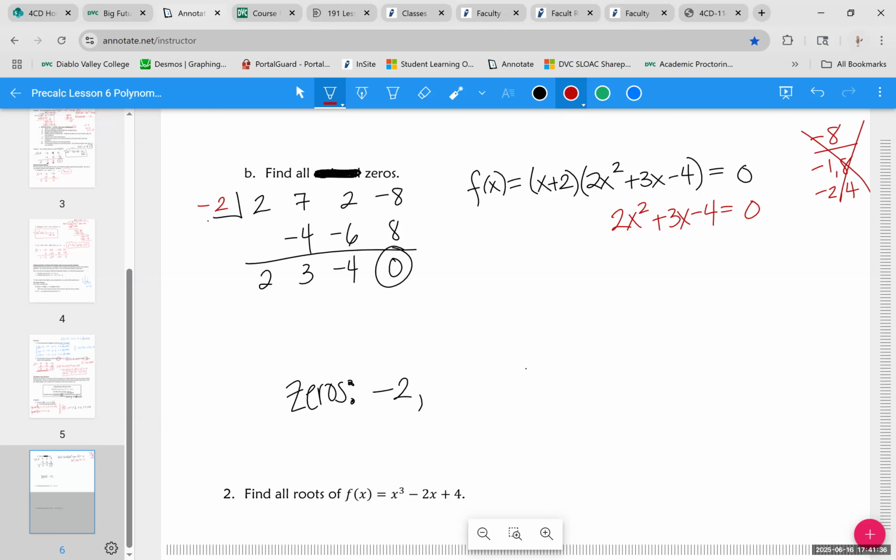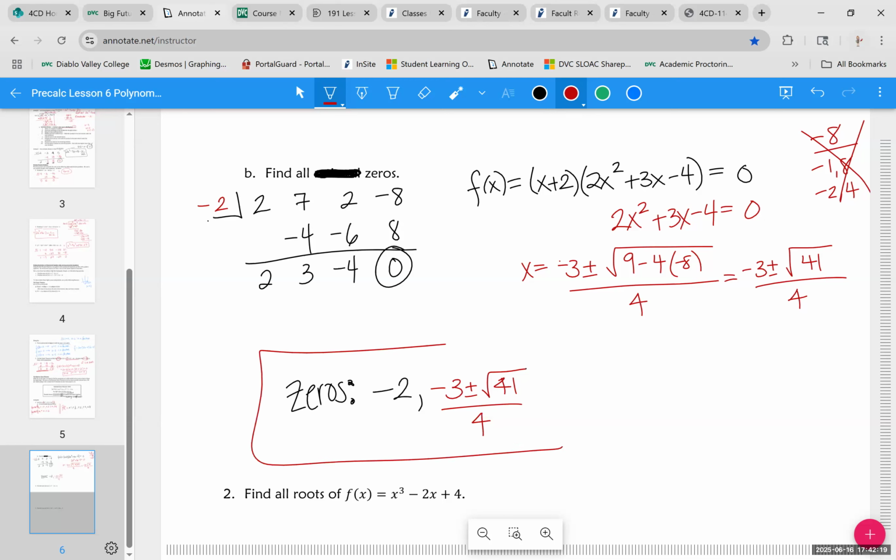So I'm stuck with x equals -b plus or minus the square root of b squared minus 4ac all over 2a. Simplify under the square root first. That'd be 9 plus 32, which is 41. And I don't think I can simplify the square root of 41. 4 doesn't go into it, 9 doesn't go into it, 16 doesn't go into it, 25. So this is about as good as it's going to get. So I will add that to my list.